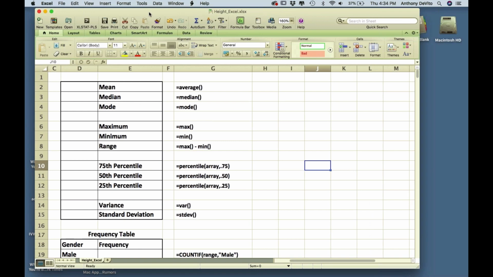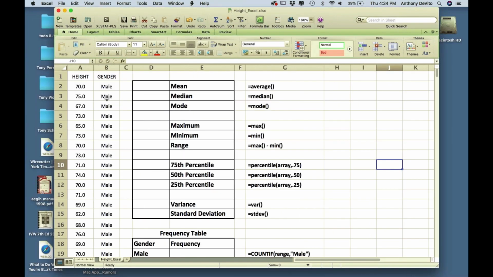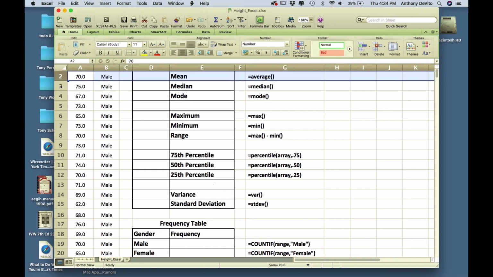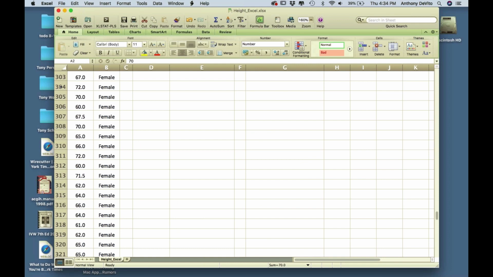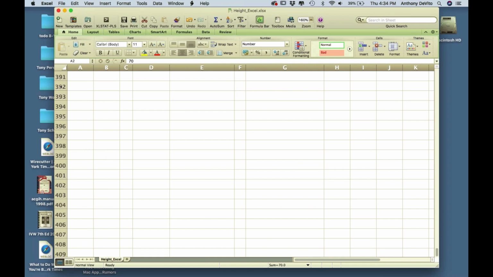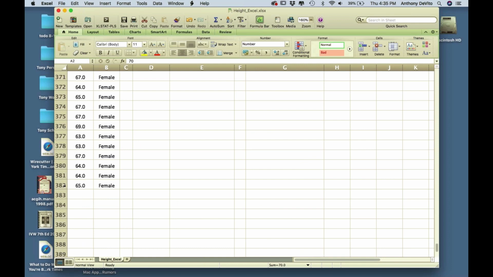All right, so what we have here is a bunch of data starting in row 2. How many people do we have here? Let's go all the way down here. It's a pretty big data set. It's got 381. Remember that line 1 was a header. So we actually have 381 individual subjects, patients, experimental data. We have 381 samples.